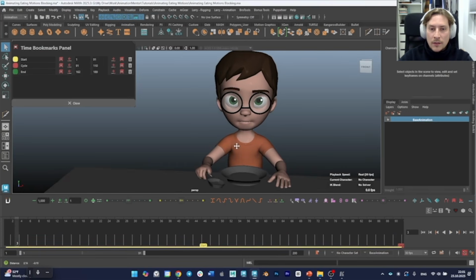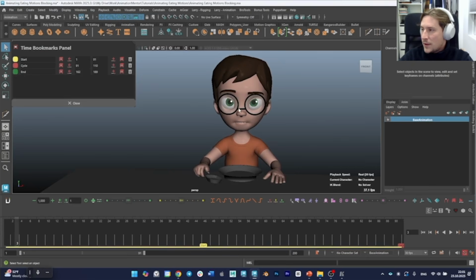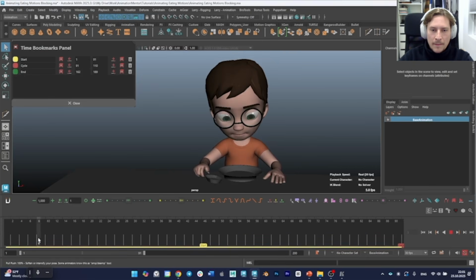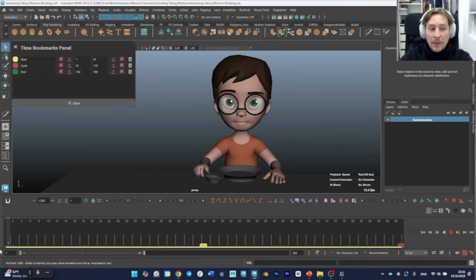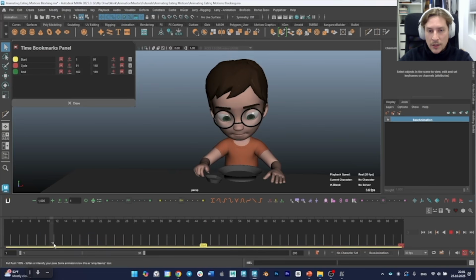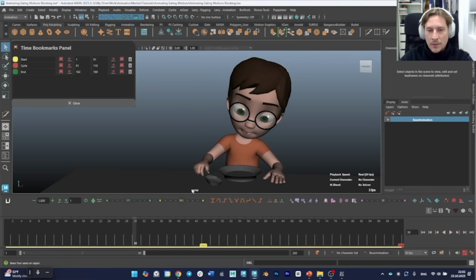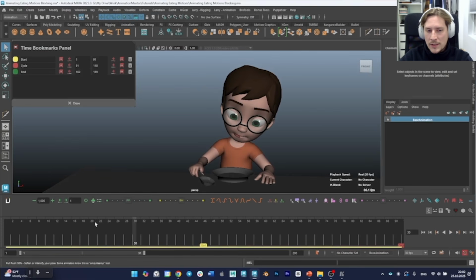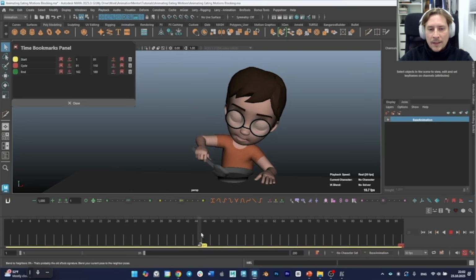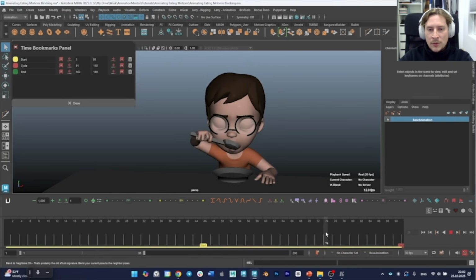and expression on the face, right? So my character is looking at the food, figuring out whether it's tasty or not, then licking the lips. We can clearly, as viewers, understand that he's licking the lips, which means the food is tasty and he's about to eat it. Then getting a spoon, picking up the food and eating.